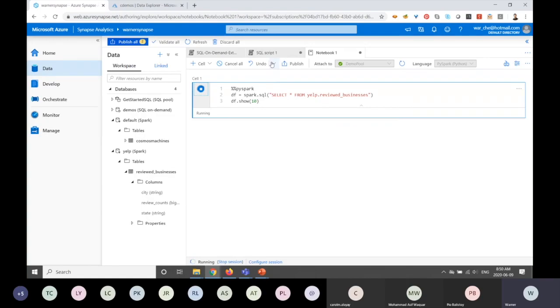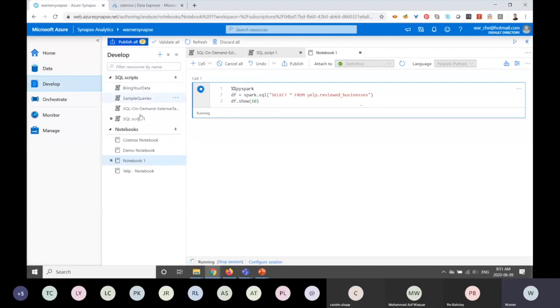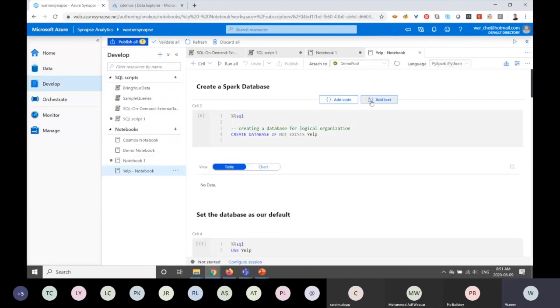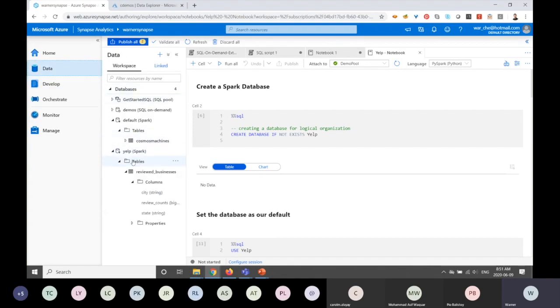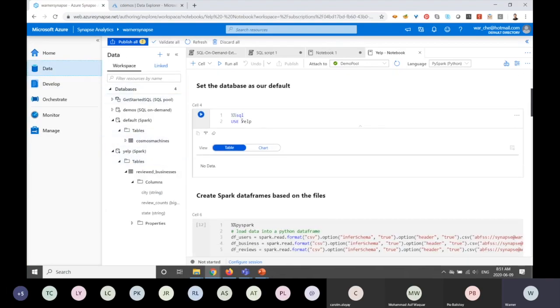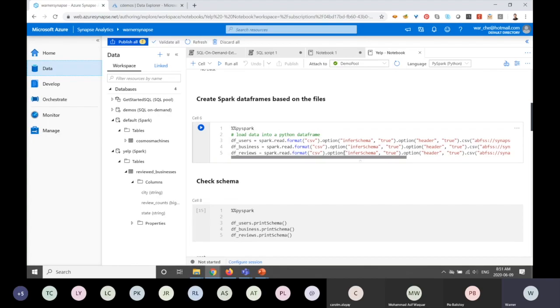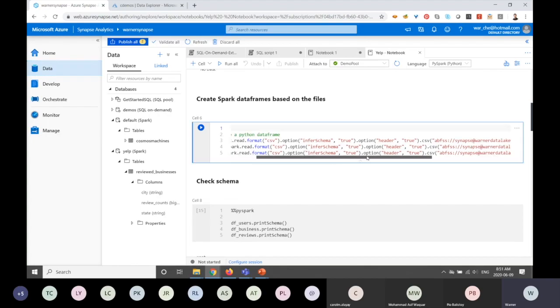This is another thing, is that you can just leave things running here, and it'll keep tabs of what your active sessions are. So I can go back here, and we can run this and show you guys the other Spark notebook, and you can see it's a full Spark experience as well. So I created a database here in Spark. It says Yelp, right? You guys can see in my data browser that I had the Yelp database on Spark. You can use the use command to move the context of your notebook, just like you can do in SQL.